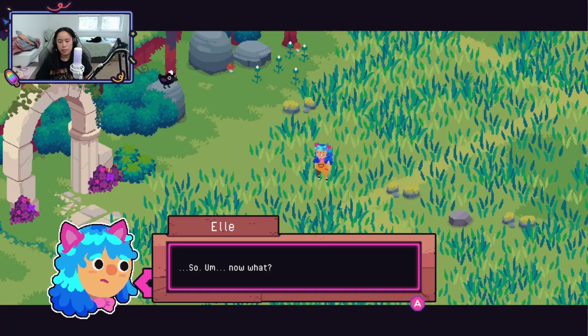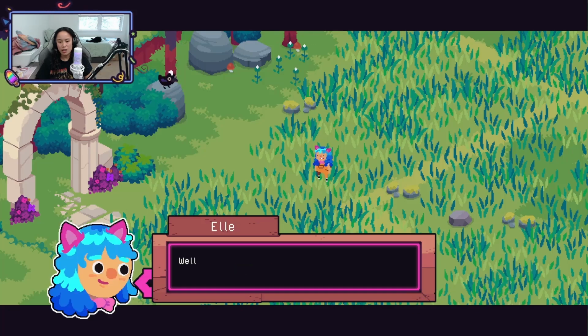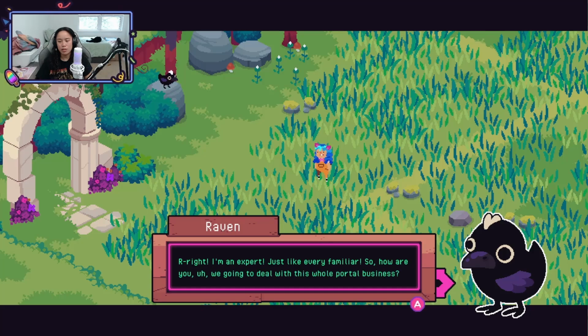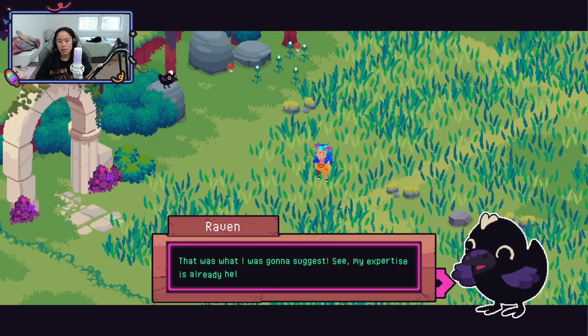So, now what? Wait, you're asking me? Well, you're the familiar, right? You know about what a witch does. Right, I'm an expert, just like every familiar. So, how are we going to deal with this whole portal business? Well, she mentioned it all started with some group called the Portal Keepers. Maybe ask around in town? That was what I was going to suggest. See, my expertise is already helping us out. Great!